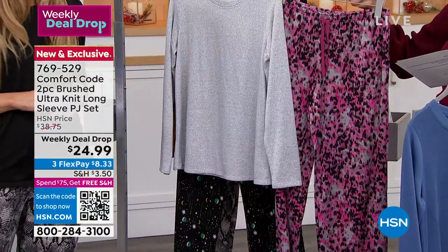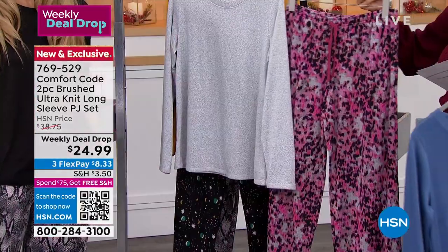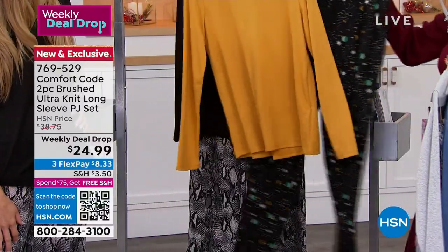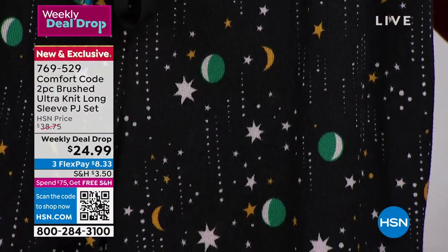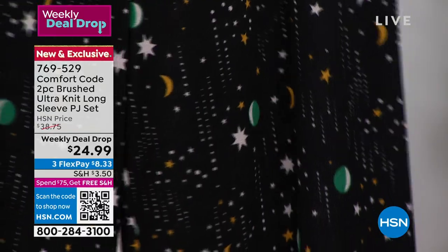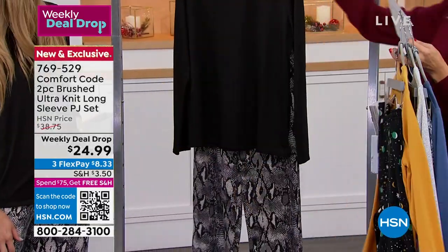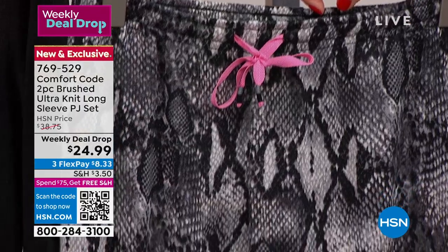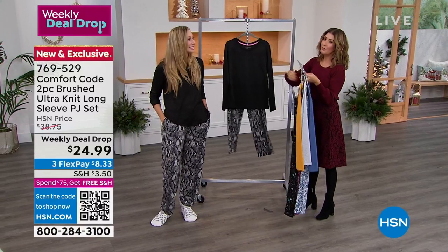Let's get you through all the colors. I love the blue — this one is called denim and camo, with a fun little camo print on the pants. Then we have our pink with a pink abstract — a little black, a little gray. There's the antique gold, a beautiful sunflower color, with a moon and stars, beautiful black sky celestial print — very modern and in vogue right now. And in black, it comes with a snakeskin bottom. All sizes extra small through 3X, already very popular.